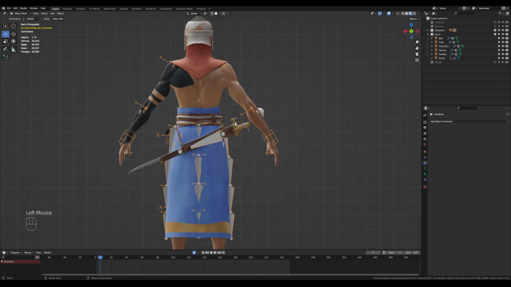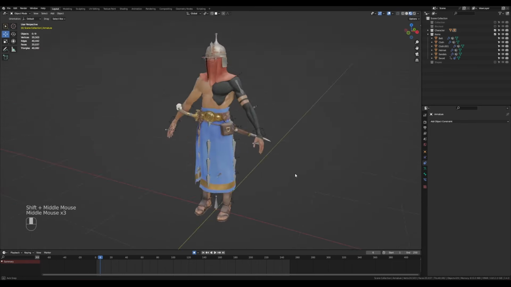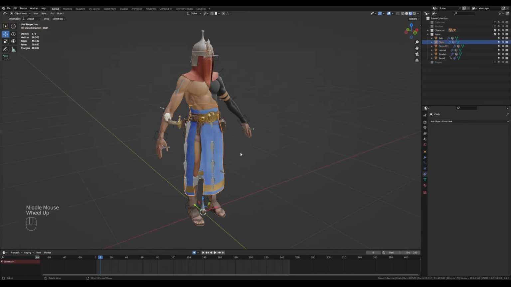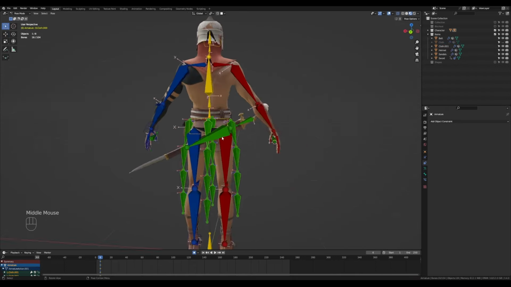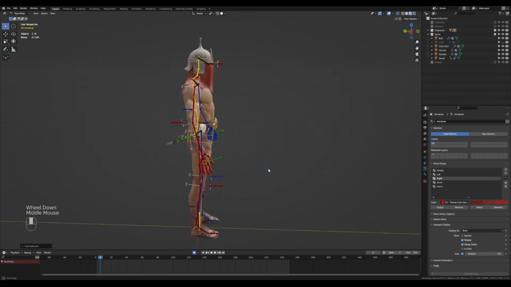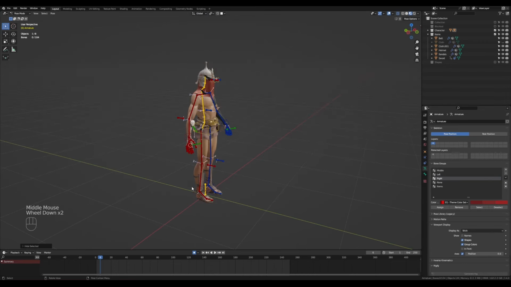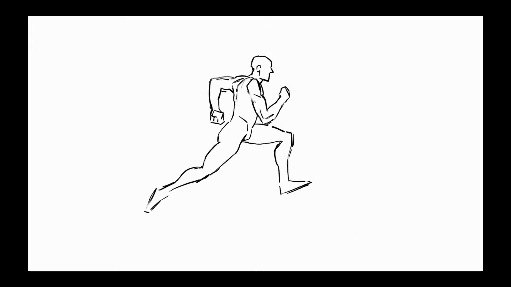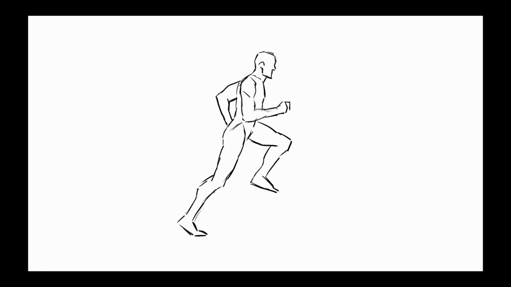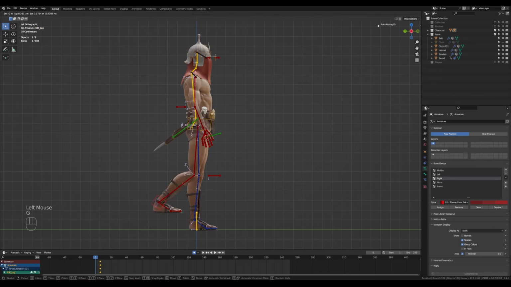And for that, I'm going to be attaching the sword to the back of the character, and then we can slowly get into posing everything. And what I'm doing is actually hiding the cloth, as I'm going to be animating the body separately first and just get that foundational movement. And to really understand the walk cycle that I'm about to do here, I like to draw it out for myself. So I actually drew it out and then took those drawings and breakdowns and put it into an animation to really fully understand how I need to think about this thing.